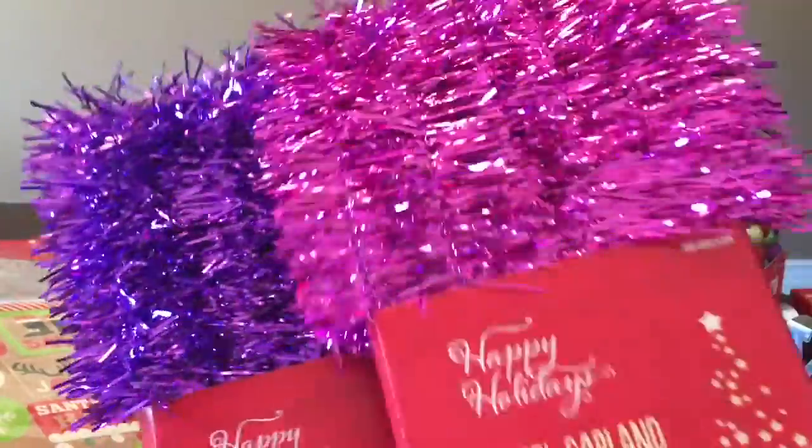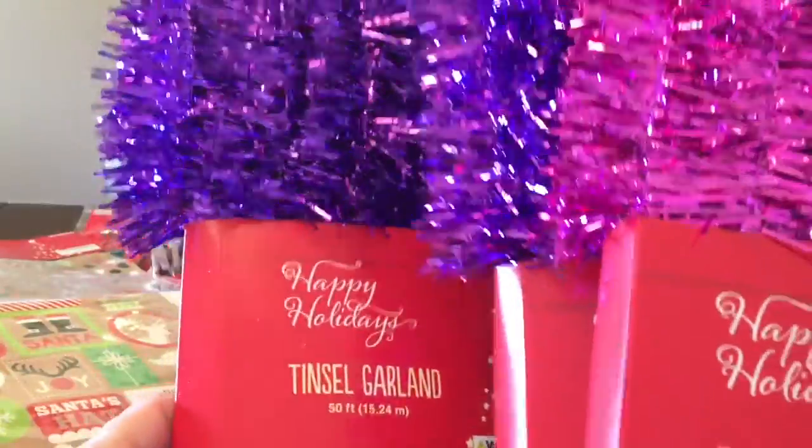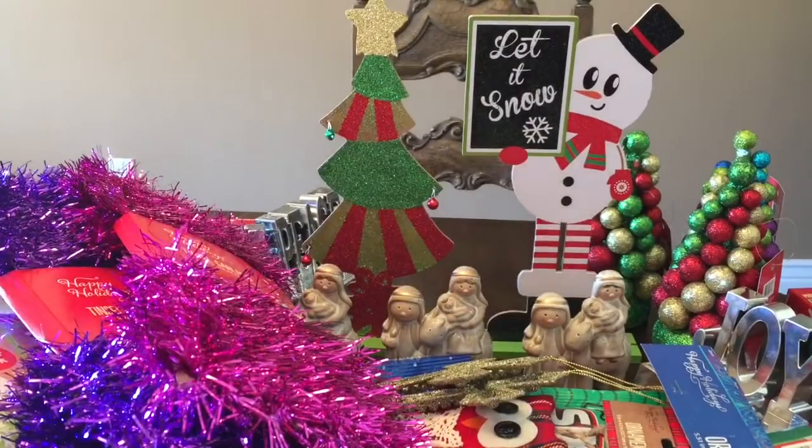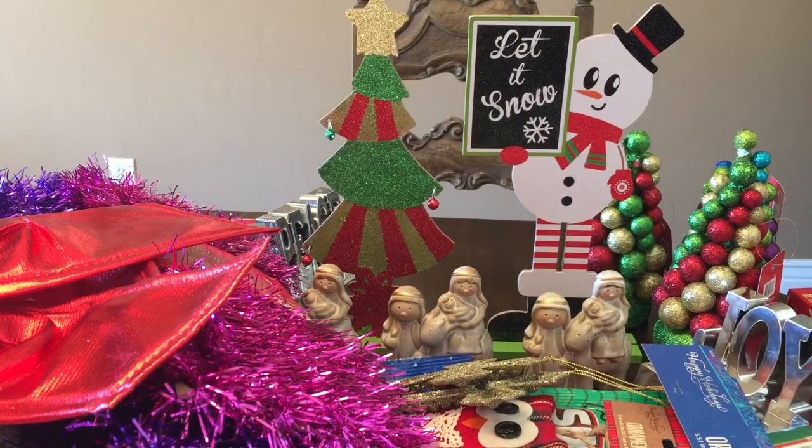I know she's spoiled. I got her purple and pink tinsel garland, and another purple just in case. They had these beautiful bows — they're a material, satin bow, kind of foamy. Holiday satin bows. I got two red ones — they were at the 99 cent store; I should have grabbed more but they're probably out by now. Then I grabbed a gold and a silver, so I can put one red with silver and one red with gold because I have a red and silver room and a red and gold room.